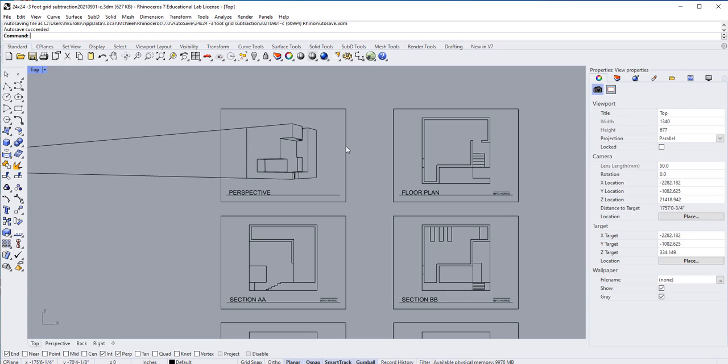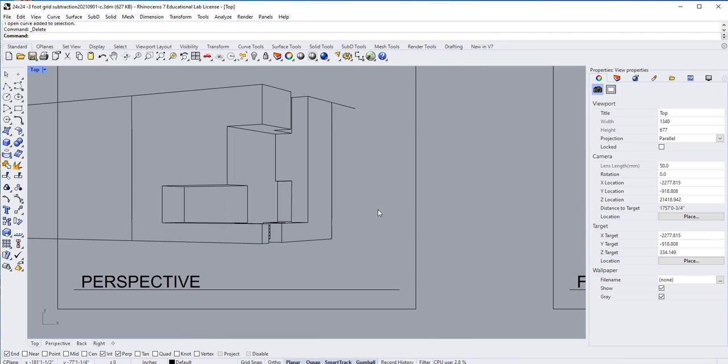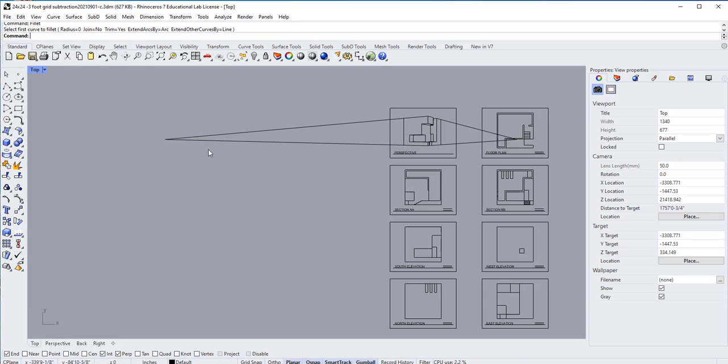So we could do both sides, it'll be the same thing. If I copy this guy over here, put it over here, whoops. Got to be careful about selecting it, huh? And then copy this to there. And if I do fillet, if I select that point and that point, it should have a converging line there.